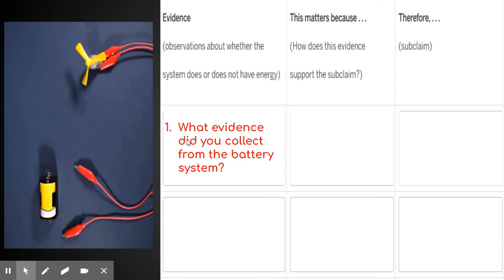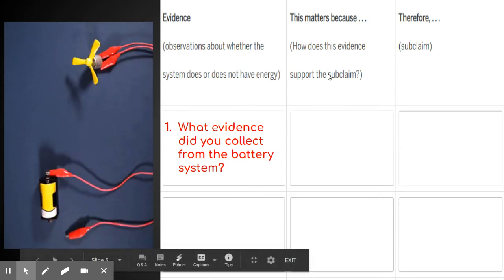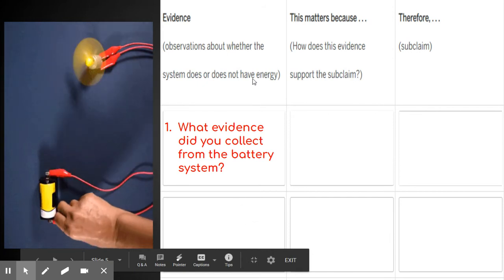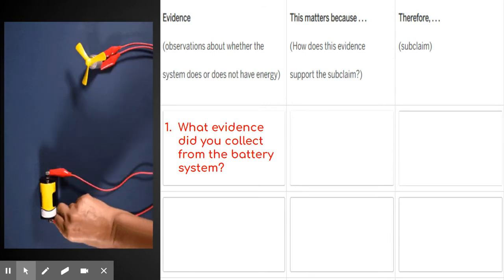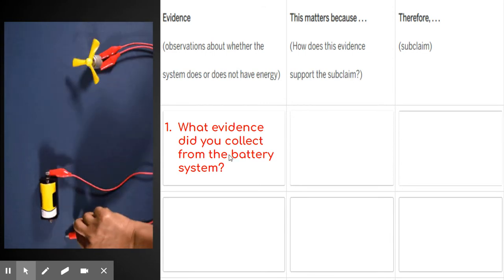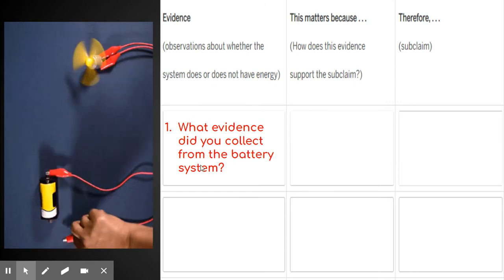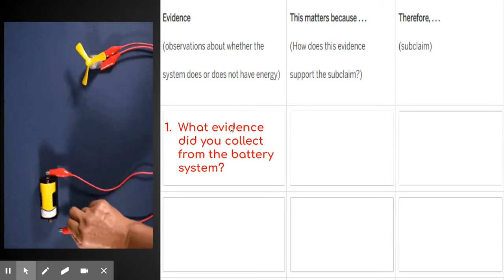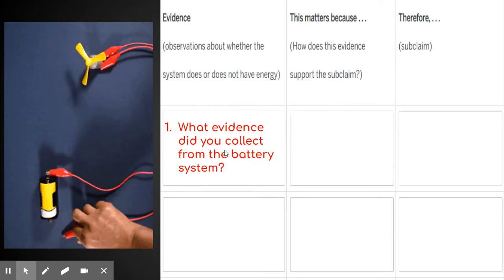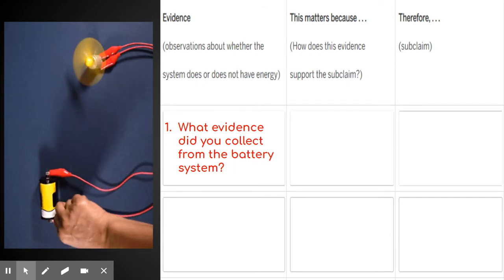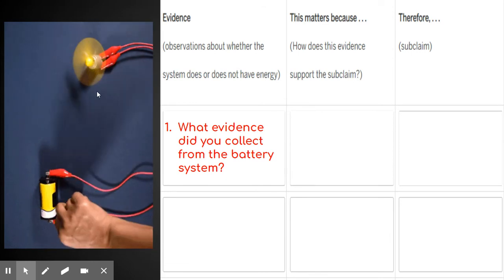And so just as a reminder of how the reasoning tool works, you have 3 columns. The first column is evidence. So if you remember back to when last time we met, we talked about, is cola healthy? And so our evidence was that it has 4 mL, right? So evidence is anything that you've researched or something that you've observed from an experiment. So today, the evidence column is going to be anything that you observed about the battery powering the fan.